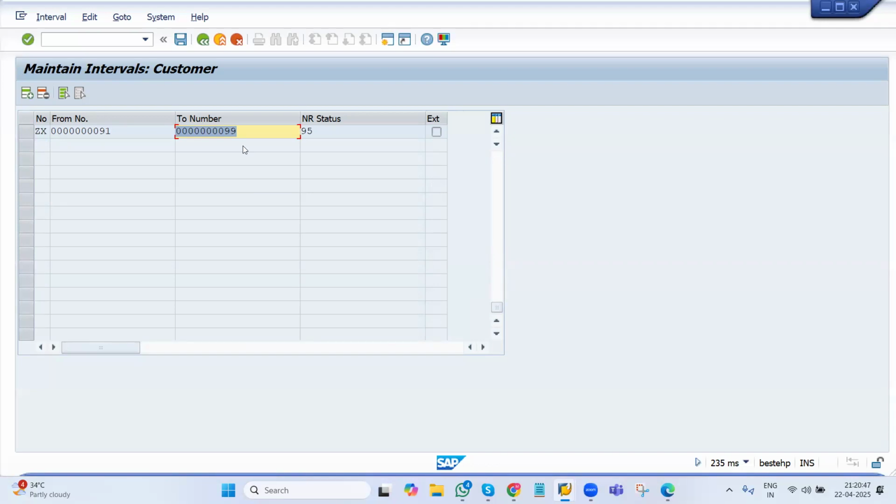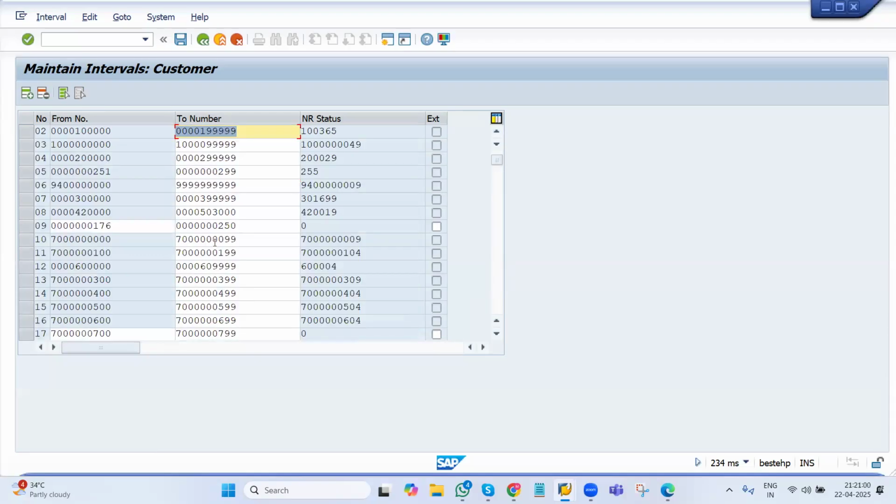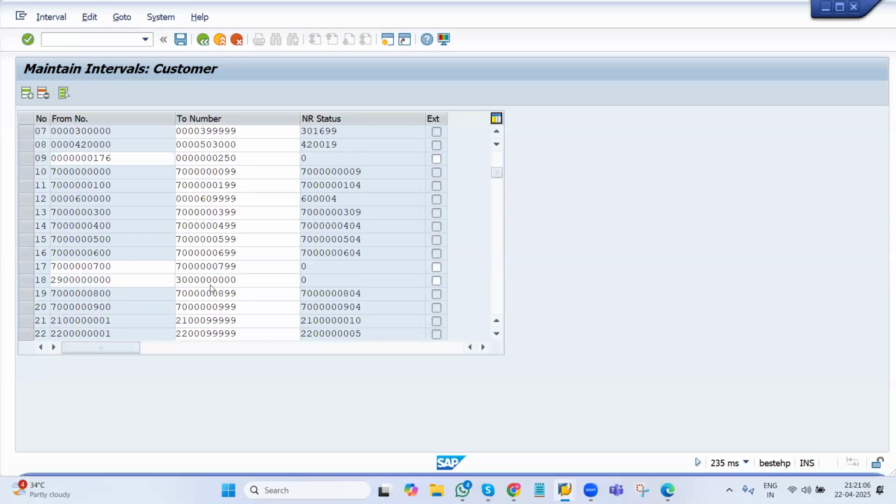So you can save it. If some other person is going to create one, then he can also identify it. He will simply go to the insert line and give the number range based on the current number. But it is a dummy server, so we can't create. All the numbers have been used, and checking all the number ranges would take a complete session. So we'll take the existing number range.